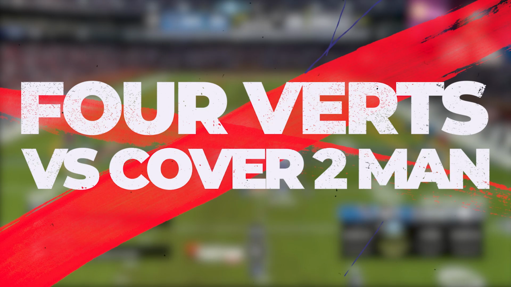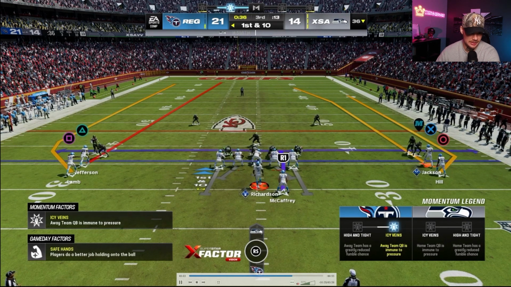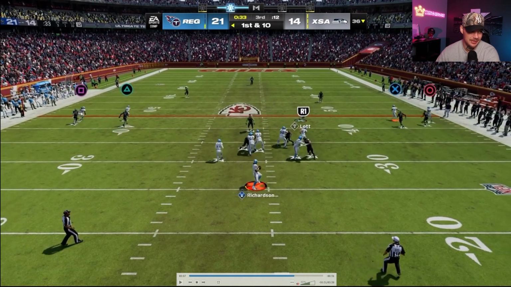All right, so the last one we are going to go over is against cover two man, or two man under defenses. So cover two man is going to be all man coverage right here with two deep safeties over the top. And I absolutely love this play against it. No adjustments on this play, just run as is. Here, if they're playing press, this can work because a lot of the time they'll jam that front receiver.